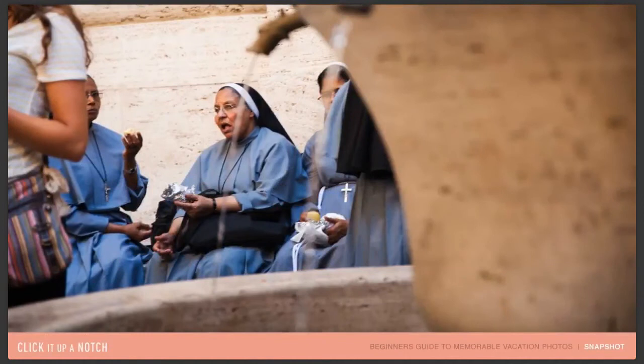This photo, I realize, this is something I want to tell you about your photos in general. You may love a photo and everyone else may not love it as well. I was showing my husband all of these photos before we hopped on this, and I said, oh, I love this photo from the Vatican. And he was like, oh, yeah, I mean, it's fine. But I think it's so cool that these nuns are sitting there having their lunch.